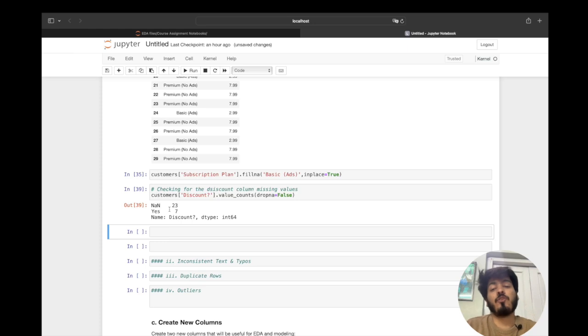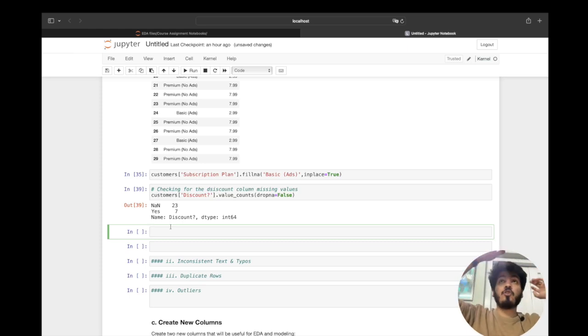So for this, I think this NaN will be a no that has been given by the customer. There might be an option in an app to say no, and because of some glitch or something, it has been taken as NaN, or the user has not selected this option. So what I'm going to do is replace this NaN with no, with 0 suppose. So I'll convert this into an integer field for analysis. So how to do so?